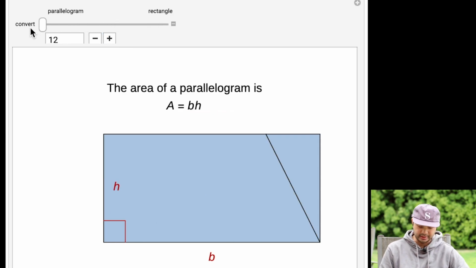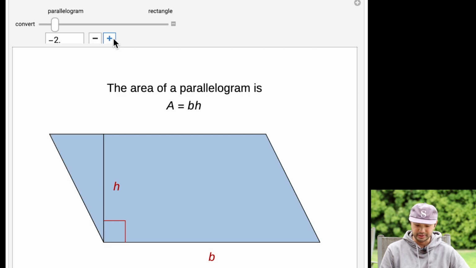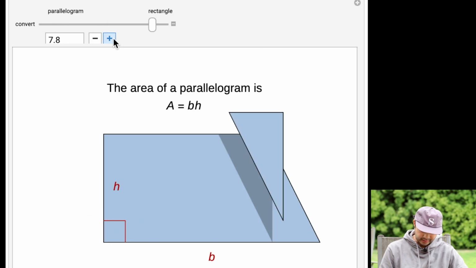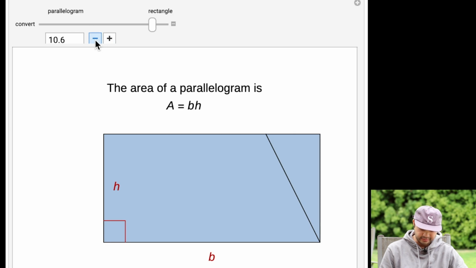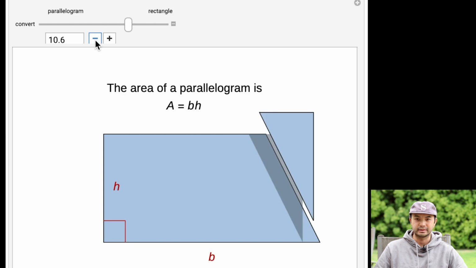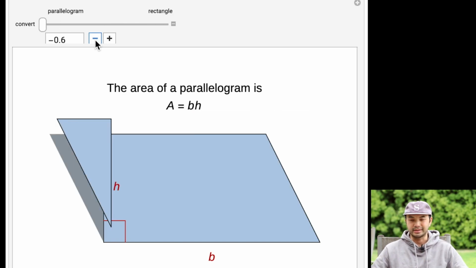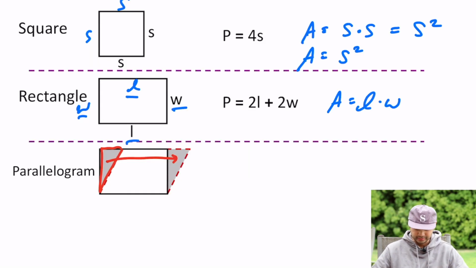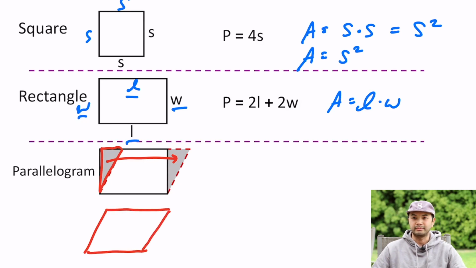What I'm saying is this rectangle, the rectangle that we just had above, if I sliced it down here and I took off this triangle and I moved this triangle over there, the area should be the exact same. But now you actually have a parallelogram, this figure here. But the area should be the same because I just took this area over here and moved it over to the other side.